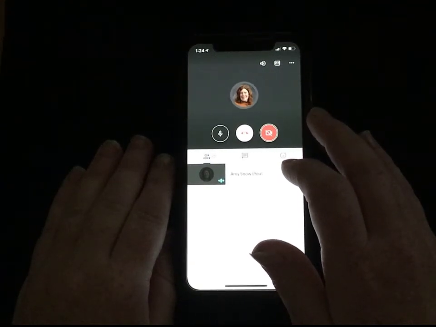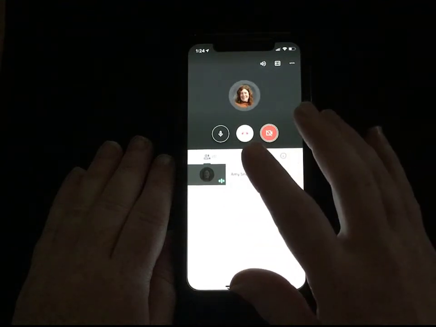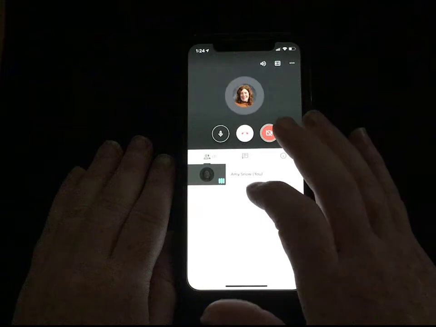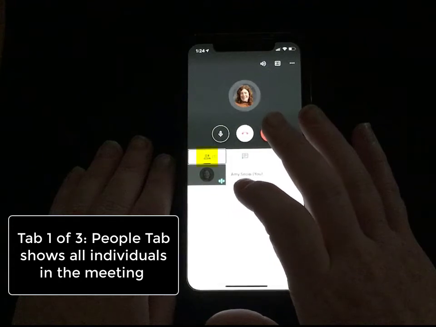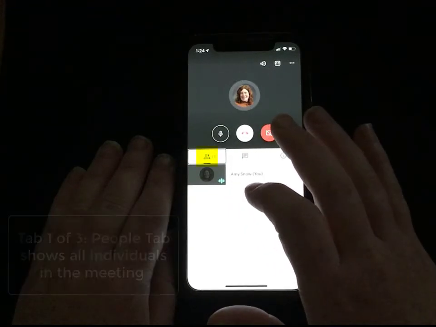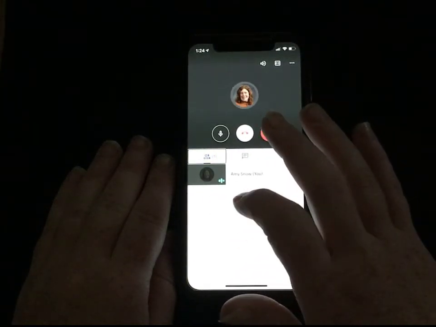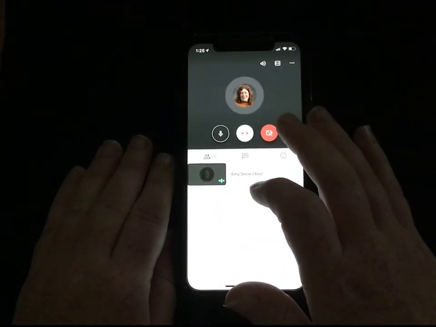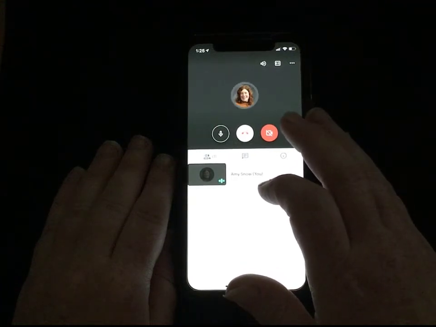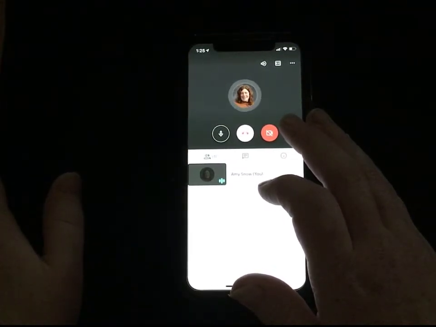So there are going to be 3 tabs here. The first tab is participants, and we're going to swipe past the other 2 tabs just so that you can see what the participant list might look like. Tab, selected, people, 1 in the meeting. Tab, 1 of 3. So it says tab people, 1 in the meeting. So obviously there is 1 person in the meeting, and that is me. And we're going to swipe past the other 2 tabs because we don't want to switch now. Tab, details, tab, you. Okay, so now that you've gone past that details tab, it says you, and you will probably be the first person listed in the participant list, although that's not always true. Most of the time it is.